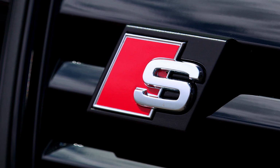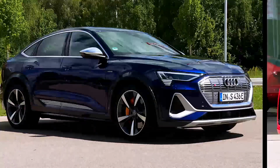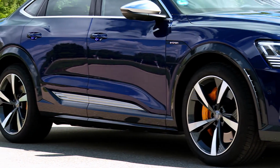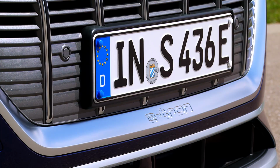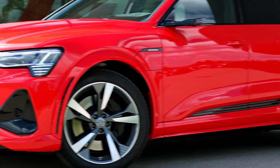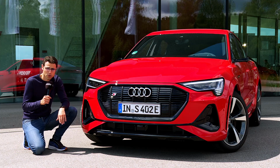We have a Catalonia red color car for today, but there's also, for example, Navarra blue available, some other different colors as well. There you can see, we have it also for you in the shots, that either you come with a silver look here, for example in Navarra blue car, but here then with this vehicle you also have the black package, which is an option. Then you have the black front grille and more black accentuations all over the vehicle depending on what you like.